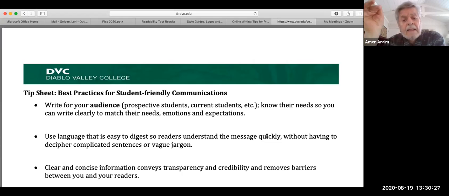But as soon as the distancing will end, and I hope that the DVC Model United Nations Club would be working again, we would like to have the support of the administration to approach all the high schools in the county and to invite at least 10, 15 students from each high school to participate in a one-day conference in DVC.